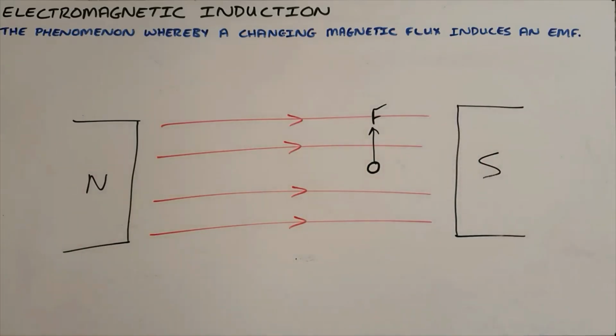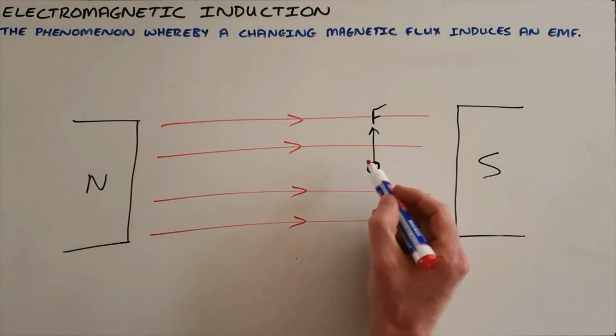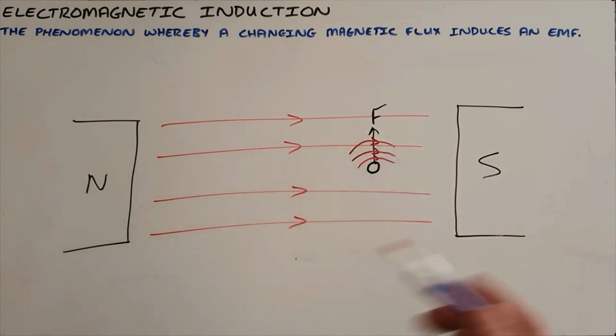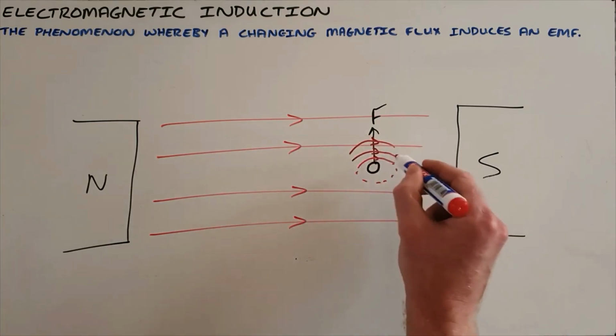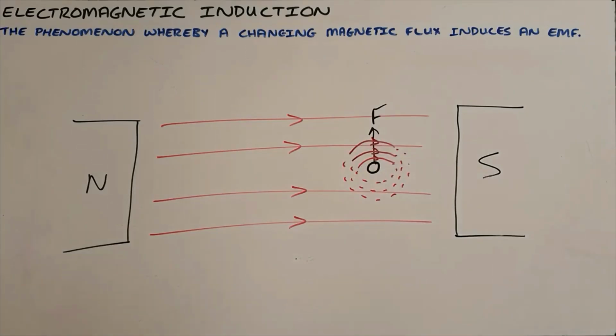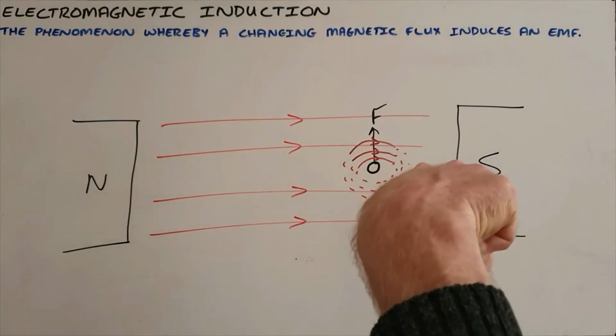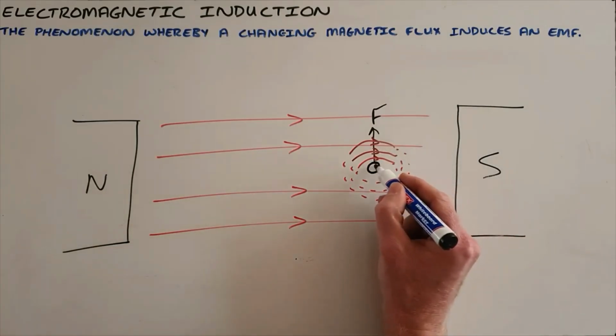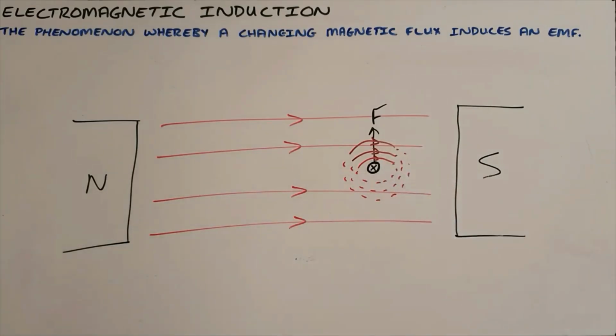So in this case, we are starting by exerting a force on this conductor, and as a result of that force, the conductor moves, which means that it moves through this external magnetic field, and as a result, there's a changing magnetic field, which can be thought of as a magnetic field around this conductor. Now, we can use the right-hand wire rule, which says that if we curl our fingers in the direction of the magnetic field, our thumb will point in the direction of the current. And what this then tells us is that by moving this wire upward in this external magnetic field, we are inducing a current that runs into the board in this conductor.